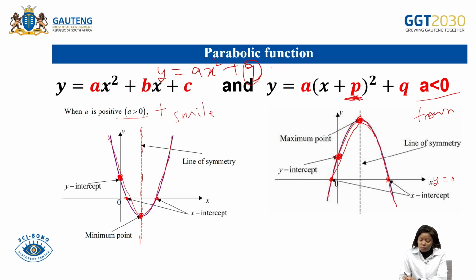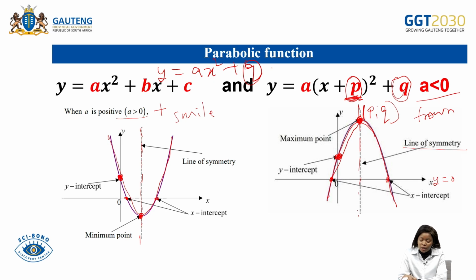And then you have the line of symmetry, which is that value of x that cuts the graph into two equal halves. Okay, and then looking at that formula y equals a(x plus p) squared plus q, for you to find the turning point, the p is the value of x of the turning point. So the turning point will be given by p is 2, the q like that.